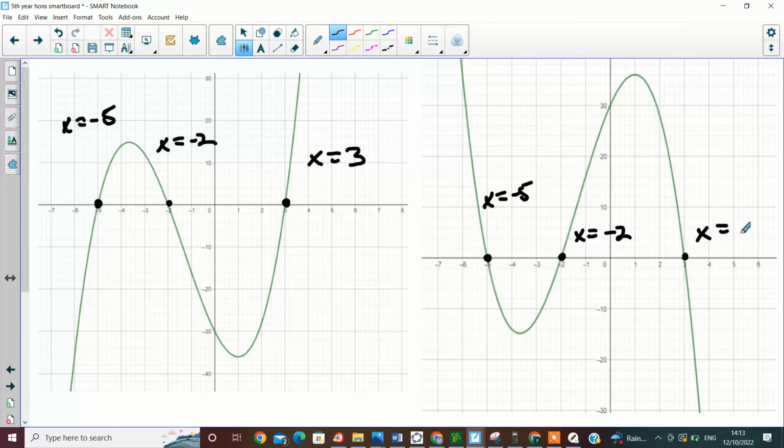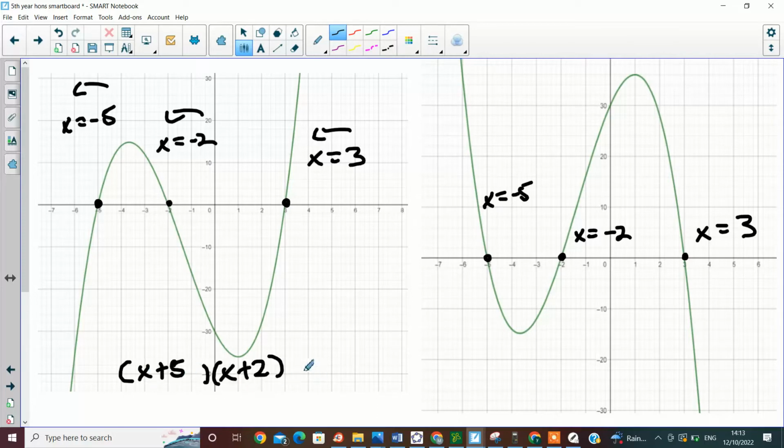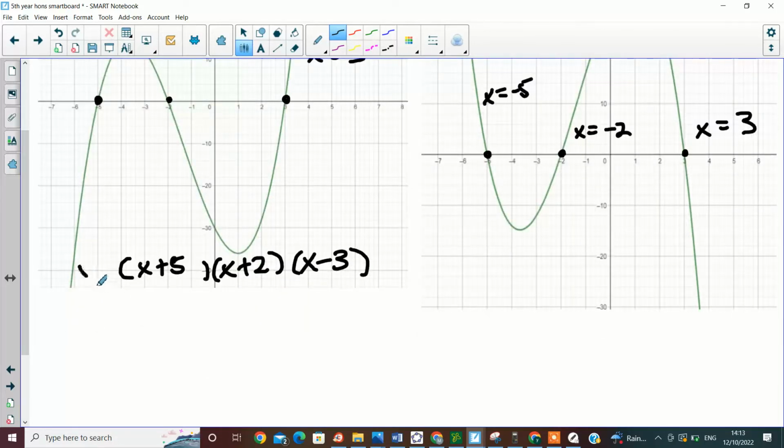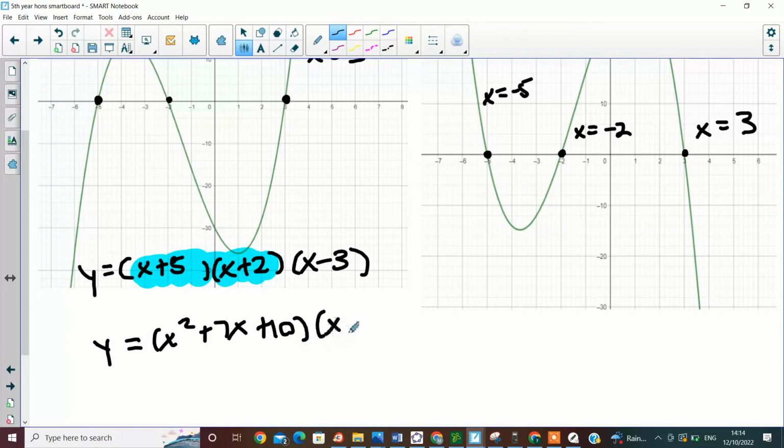Okay. So here's what we're looking at here. You do exactly the same procedure you did for the quadratic. You bring them over to your side and you multiply them. So what are the three things I'm going to multiply by? Yeah. Okay. Now, right, this is going to be slightly awkward, right? Here's what's going to happen. Very quickly, I am going to do this slightly faster than usual. See the two of them? I'm going to multiply the two of them by each other first. Okay. And what I'm going to get is x squared plus 7x plus 10. I'm then going to multiply that by the third one.